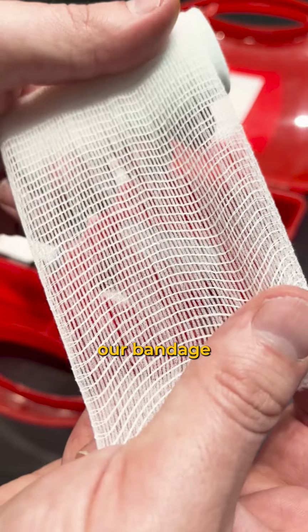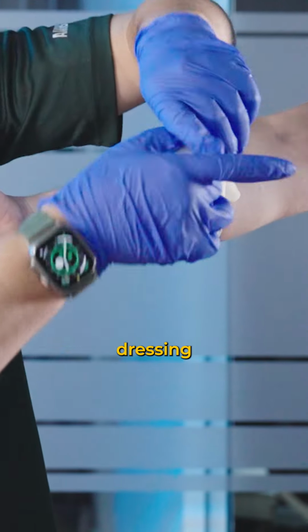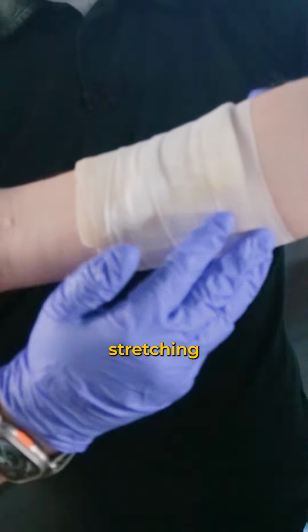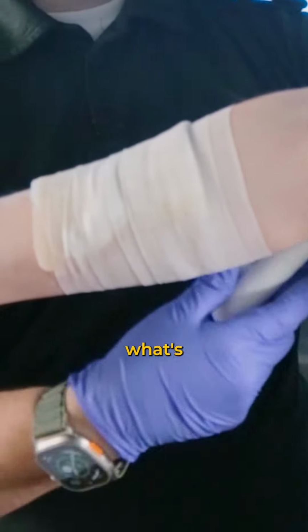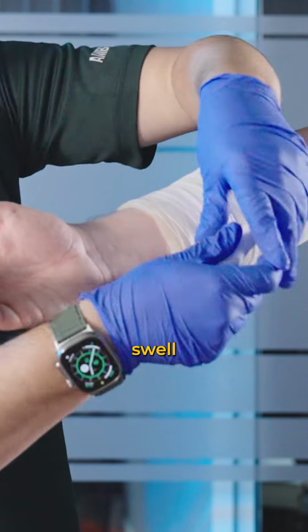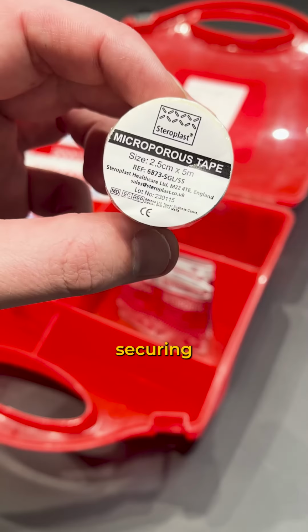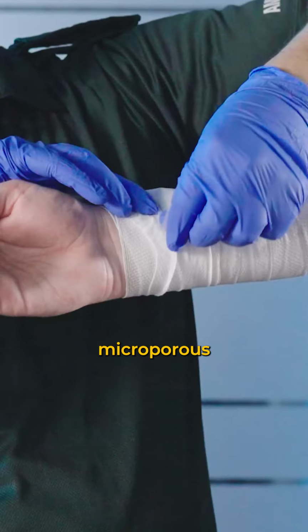So now we can open our bandage, and like we would bandage anything else, just to secure this dressing in place, slightly pulling and stretching, but not too much, because what's going to happen with a burn is it's most likely going to swell. Doing our normal 50% overlap from the elbow down to the wrist. So securing the bandage into position using some microporous tape.